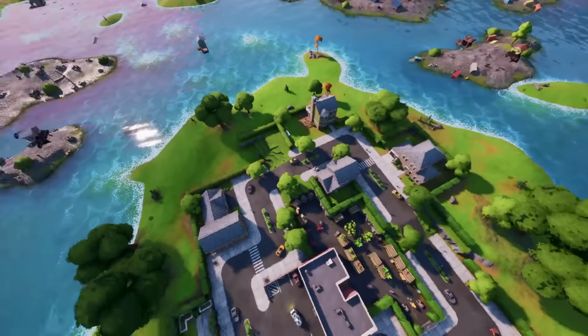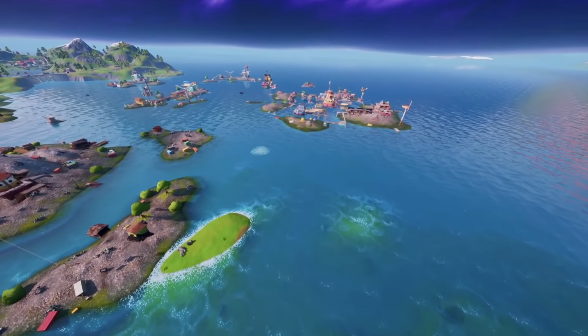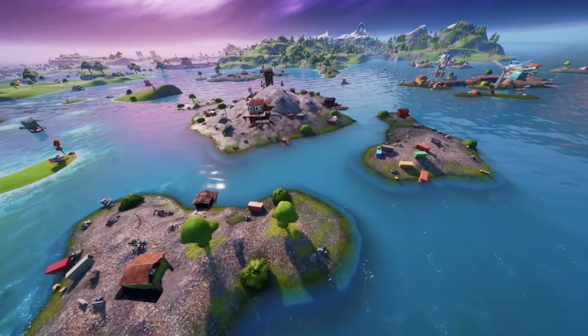So Holy Hedges is still fully intact. I think this would be quite a popular POI because there's no water, and I think a lot of people might get frustrated with the water as time goes on. I do like it though. I think it's a cool mechanic.